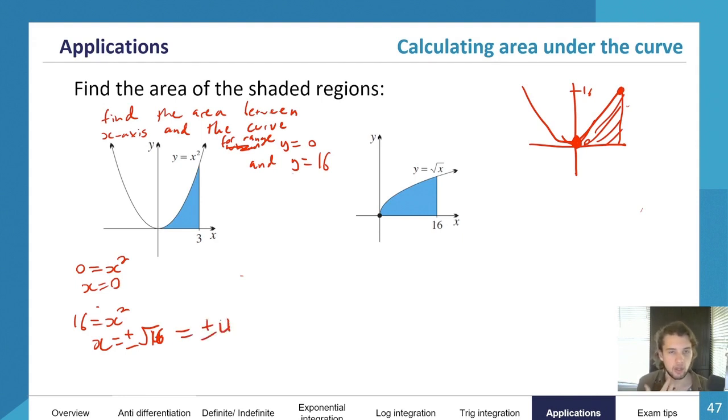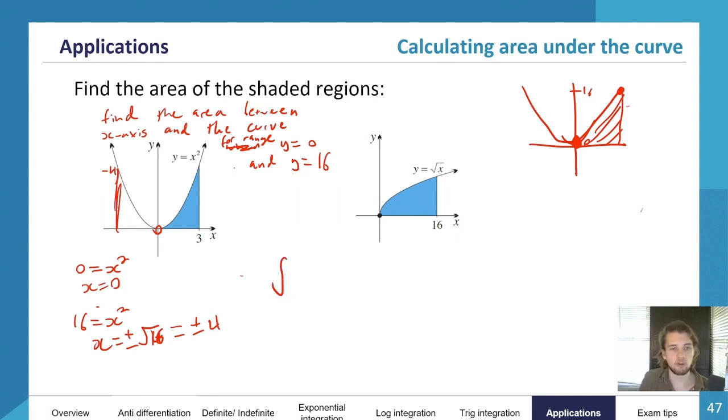So there's two values. Now, I probably should have said more explicitly, we're looking for the positive range. We're looking for the area between the x-axis and the curve for the range y equals 0 and y equals 16 when x is above 0. My mistake. Because now there would be confusion as to whether we're looking between 0 and minus 4, or between 0 and positive 4. But let's just look for 0 and positive 4. So we have plus or minus 4, and we're going to look at the positive 4 value.